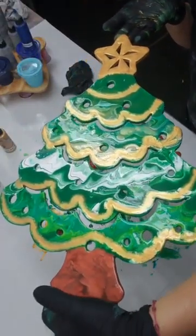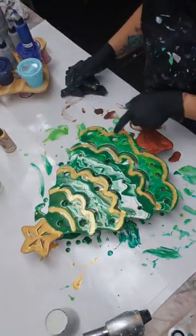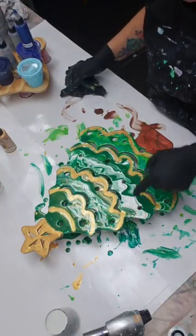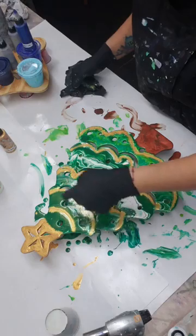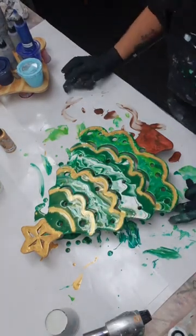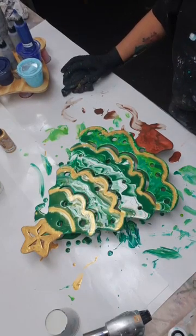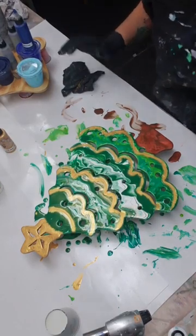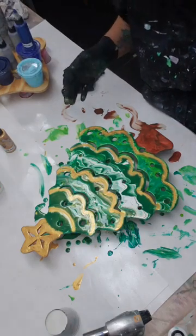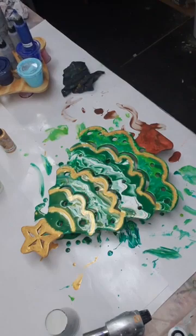Super, super cute. I might even attach some lights. So it's got, let's see, 1, 2, 3, 4, 5, 6, 7, 8, 9, 18, 19. I could add a 20 count set of lights to the back of this. Pop them through here and hot glue them in. And hang it up outside. Or on our porch. Or even in our house. Or in a kid's room. Super, super easy.